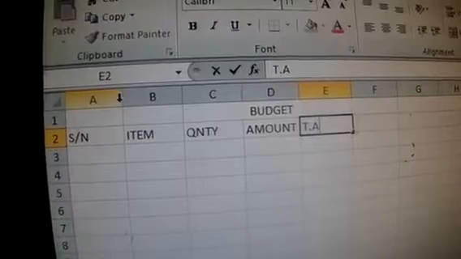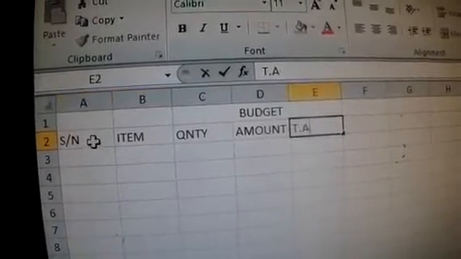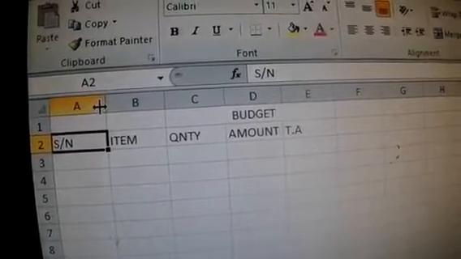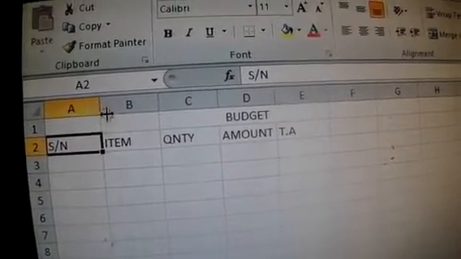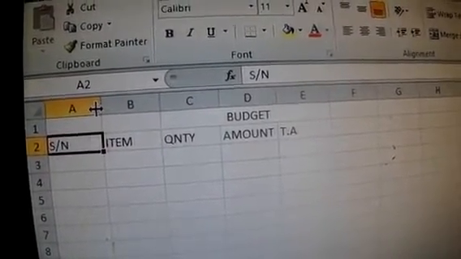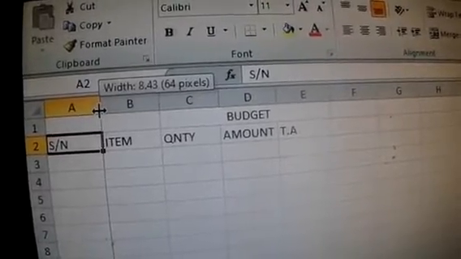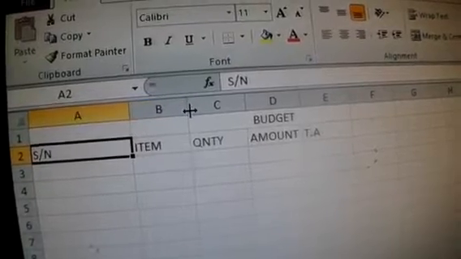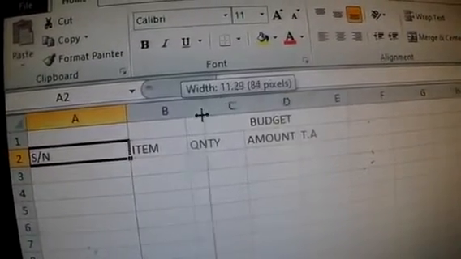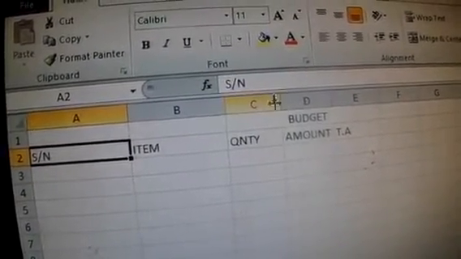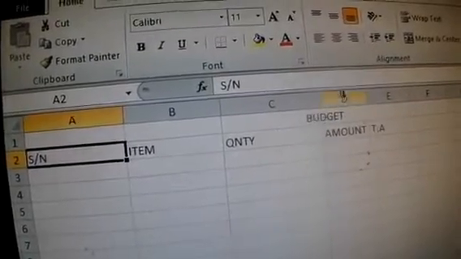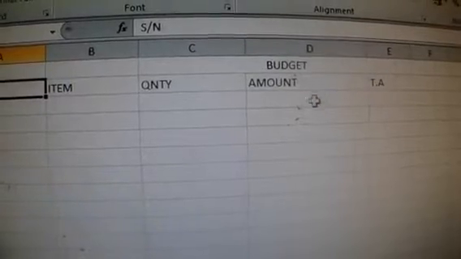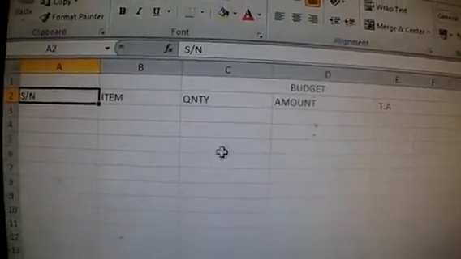If the spaces are not enough, you have to extend them, or enlarge them, to stretch them. So what you do is you stand between the letters. You will see this black arrow appearing. Then you hold the click button and drag. So like that, you are creating some bigger spaces between the columns. You also go there between C and D, and also between D and E. So like that, you have created our headings.